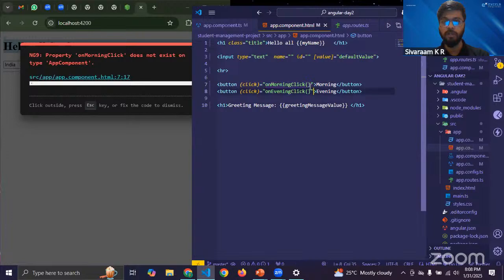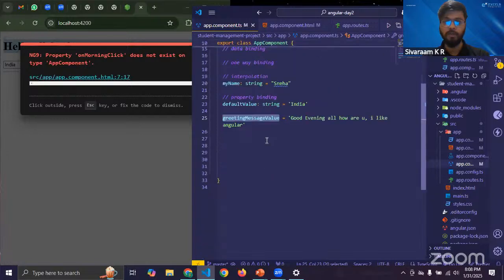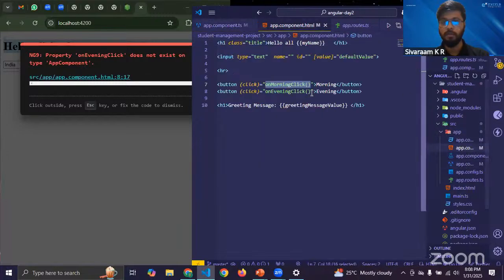So you can see I have the brackets here. If there is no bracket, it's a variable. If there are brackets, this is a function. Now what I'll do is copy this and then define the function inside your class. Okay, this is the syntax: how do you define a function inside your class? Second, I'll also copy my evening function.